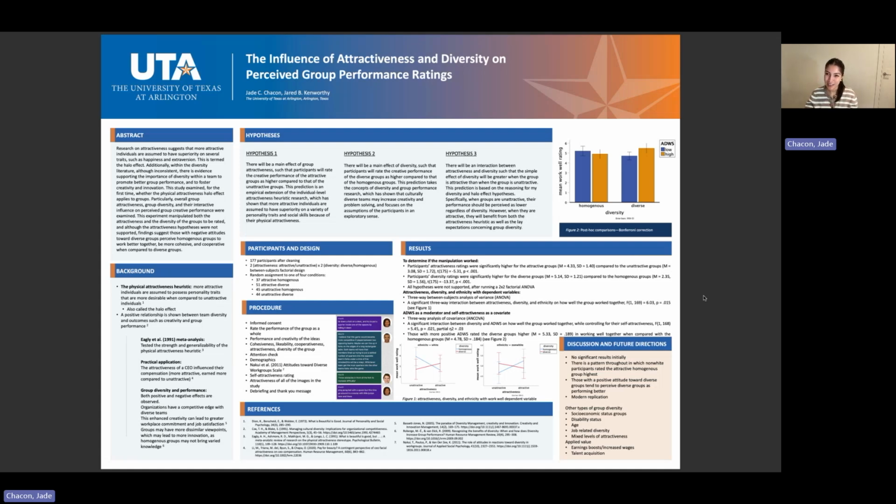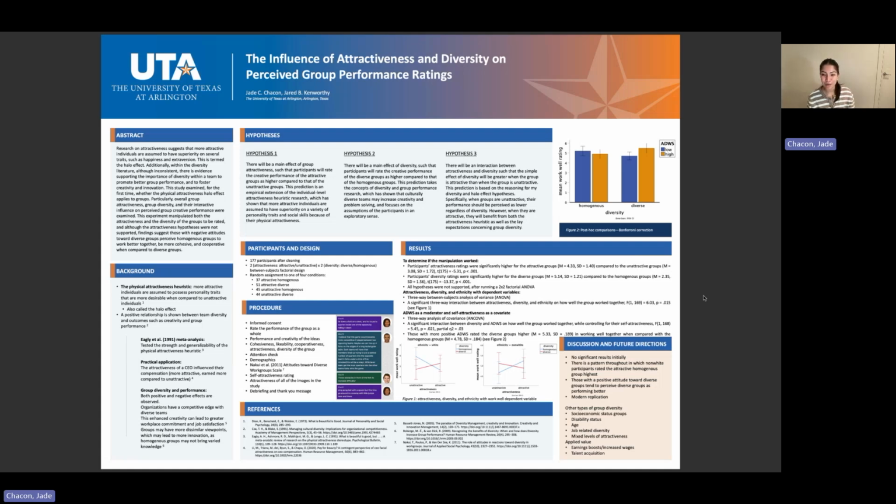None of those were significant, unfortunately, which at first was a little bit disheartening, but I did find significance on the Nikui et al. attitudes toward diverse work groups scale. Essentially, I found that those with a positive attitude toward diverse groups perceived diverse groups as performing better overall. They perceived them as working well together and being more cohesive, and vice versa. On the flip side, those with less positive attitudes toward diverse groups thought the homogeneous groups performed better.